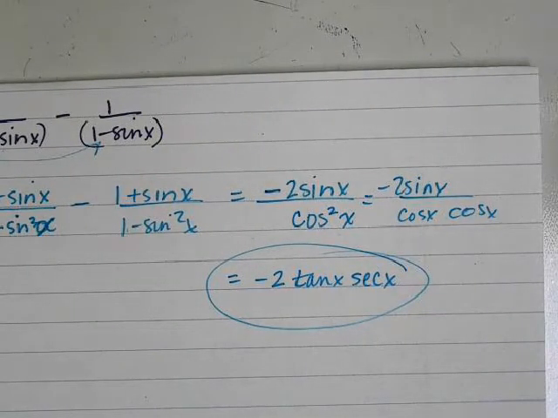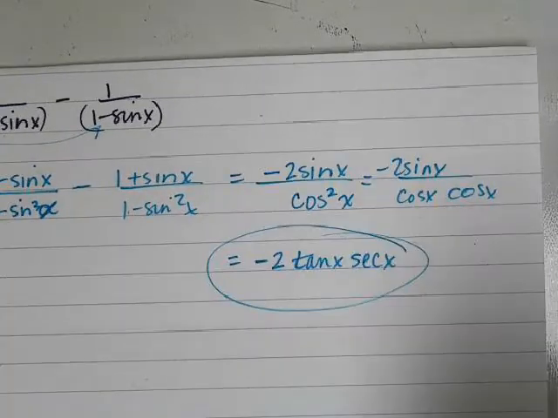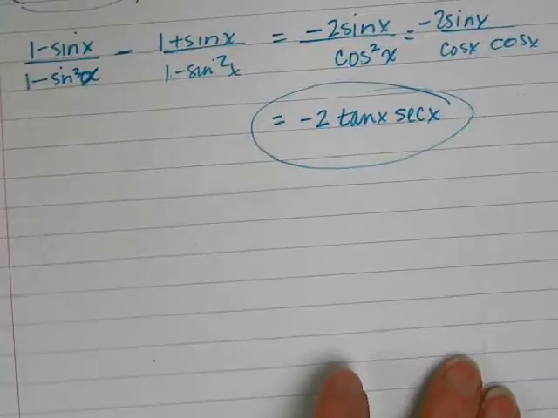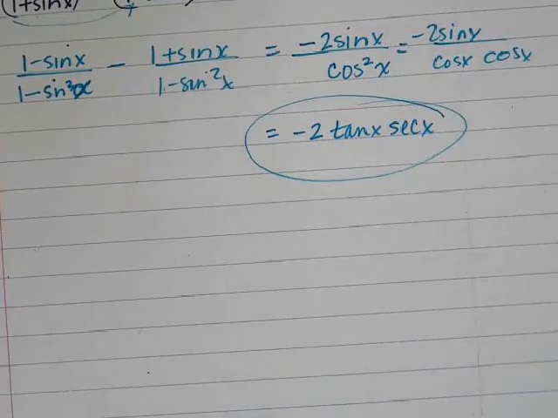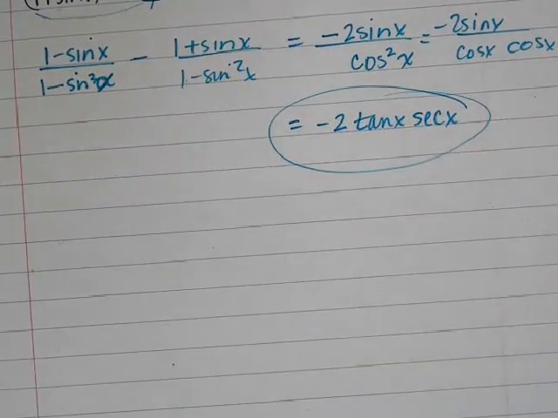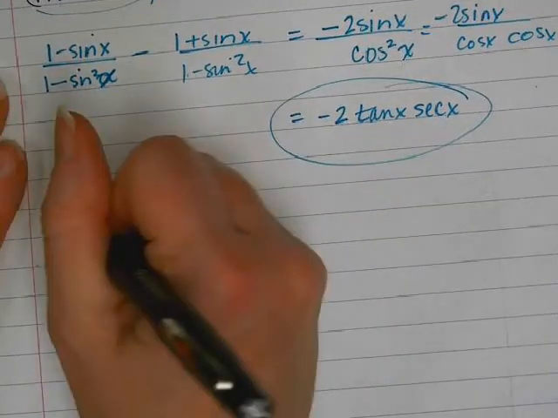Oh, not for all solutions. That's okay. We got this. Okay, here we go. So, solving the equation for all solutions on the interval of 0 to 360. Okay, from 0 to 360. So we're just going around the unit circle one time.